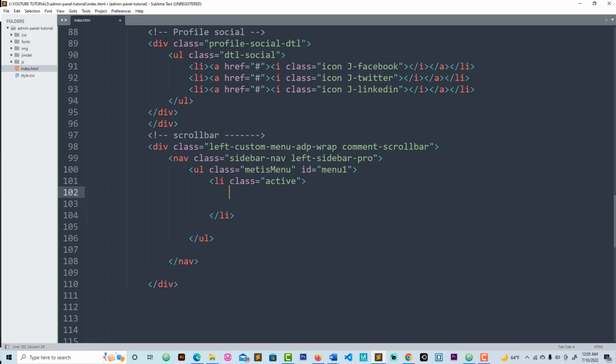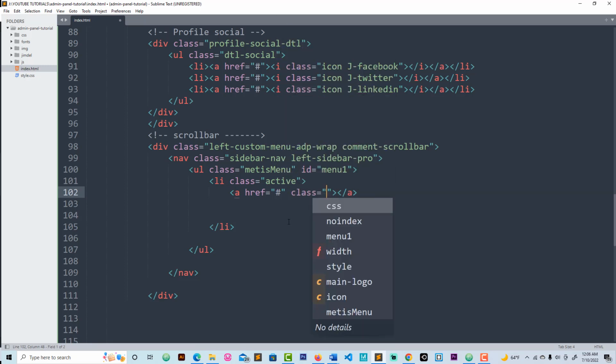Next, I'm going to create an anchor tag. After the list item, go inside here and create an anchor tag like this. Also we need a class. I'm going to put a class inside of it, and this class is for the arrow.